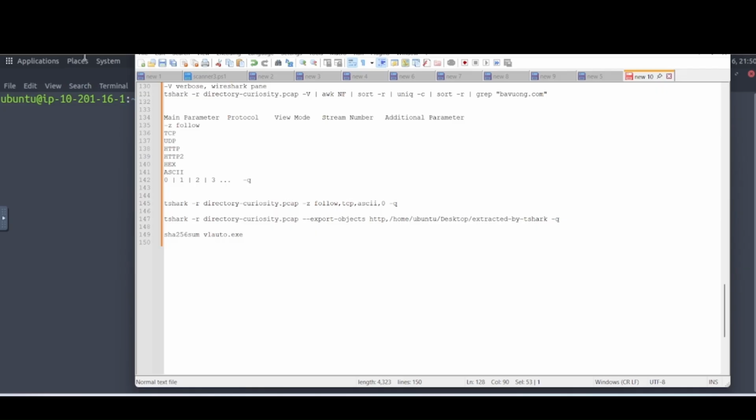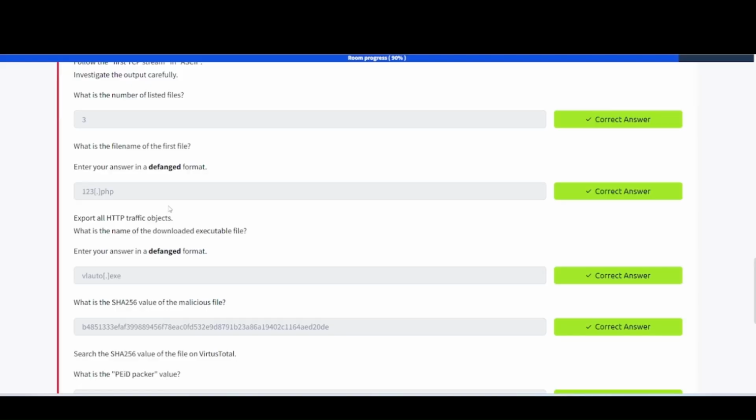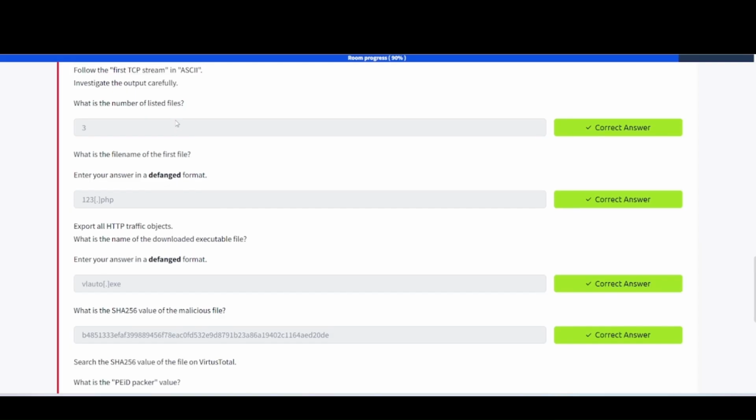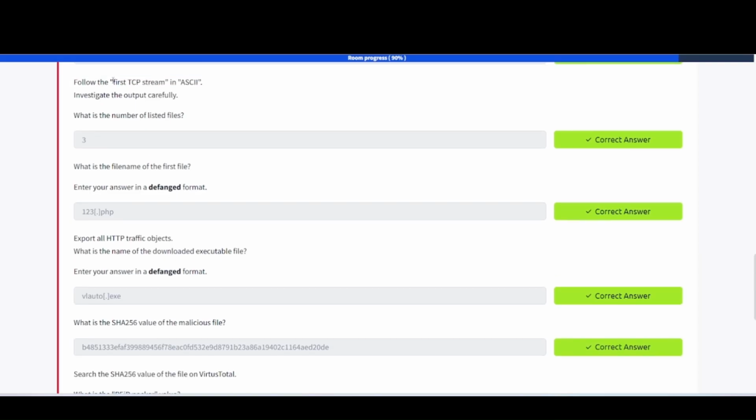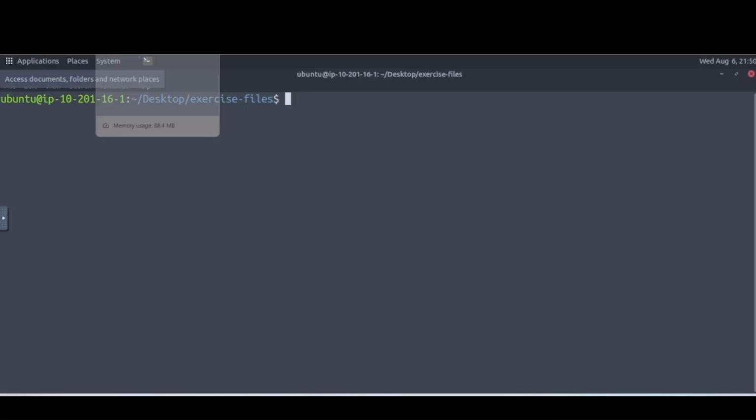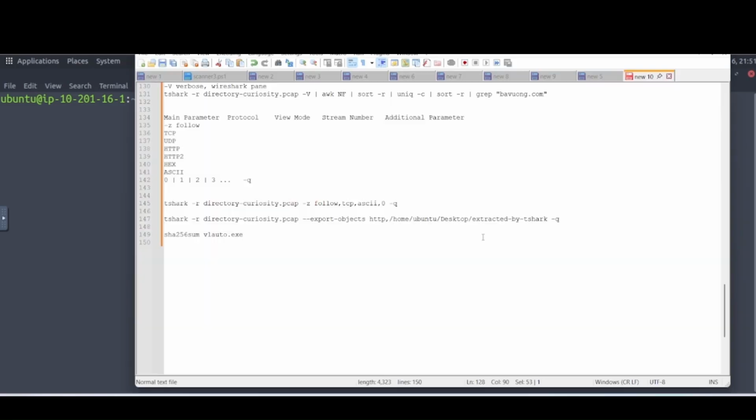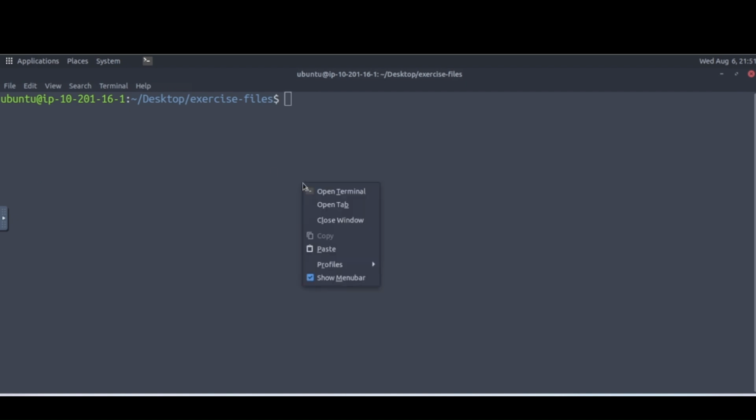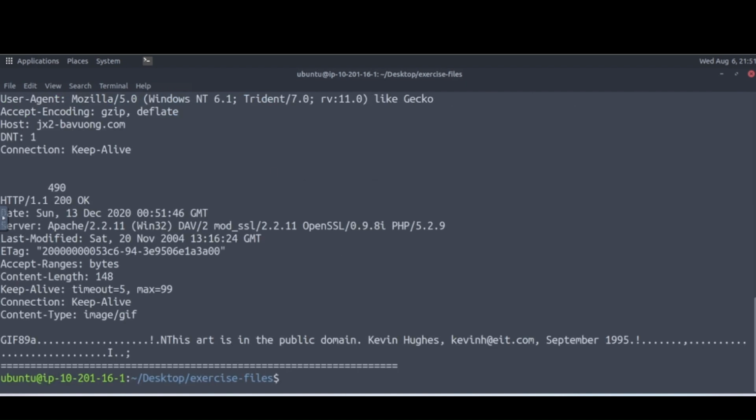So we are going to follow that stream like it says here, the first TCP stream in ASCII. Remember, the first one's going to start with a 0, so that's why that 0 is in there. And then -q, I believe, is to get rid of any extra noise that may appear in the output. So now that's a little bit cleaner.